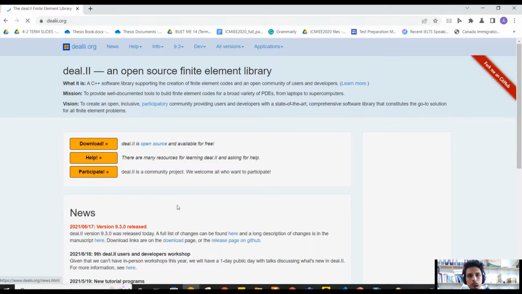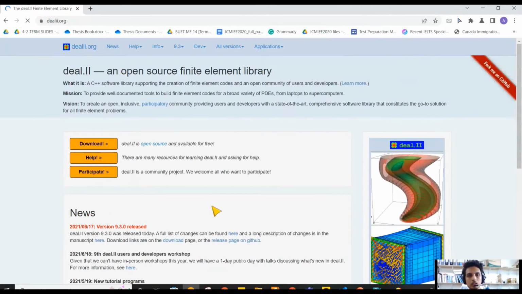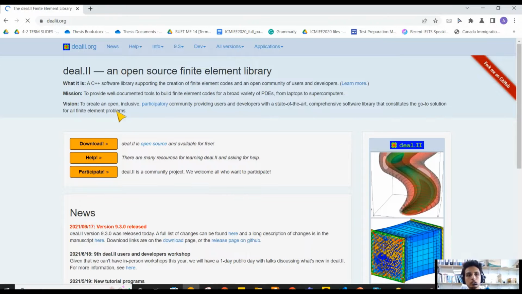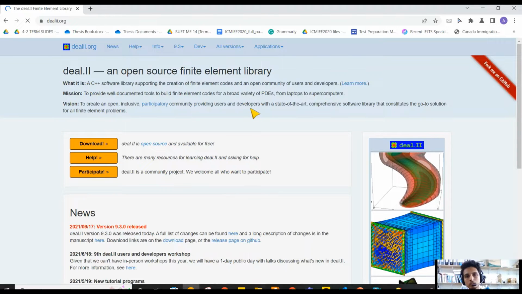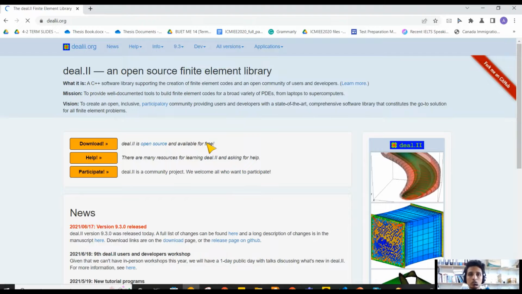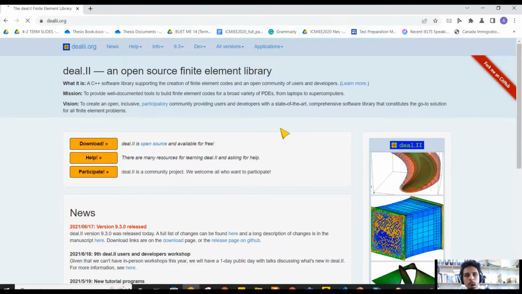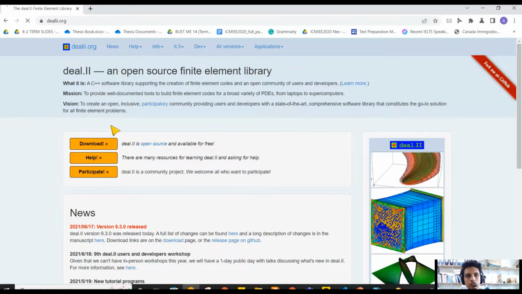Deal.II.org. Okay, so if we go here, then you can see it's a C++ software library supporting the finite element code. It has an open community for users, so it's very handy and very convenient.